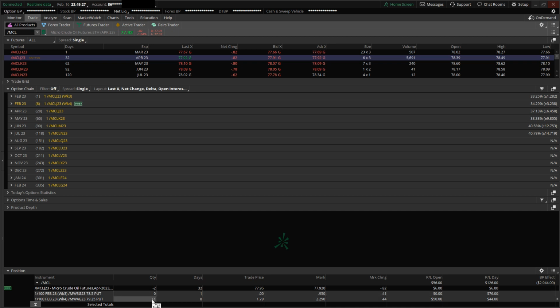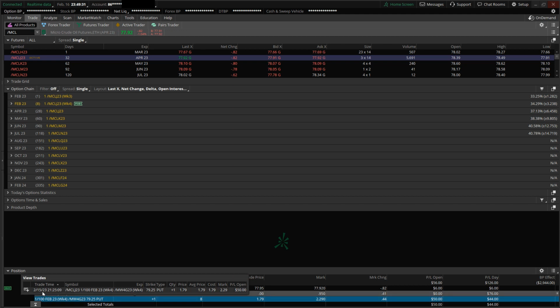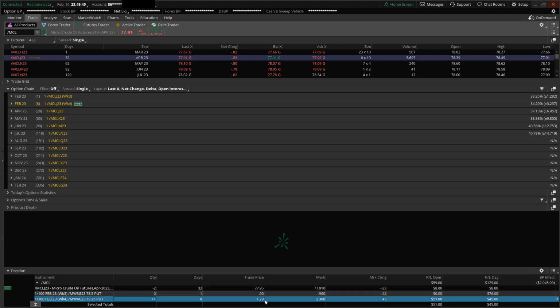And this is a second contract, which I bought into last night, around this time last night. And my entry price was at $1.79 when oil was trading at that amount. For the premium of the contract, which is now currently quoted at $2.29 or $229 per contract. And since entering, the trade is up $50 for this option contract. So again, I have another 8 days remaining.